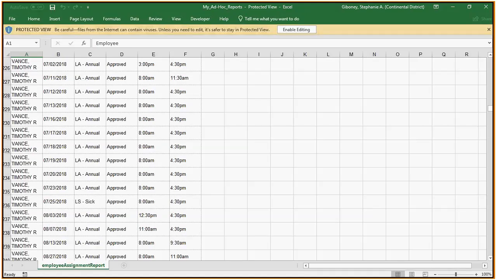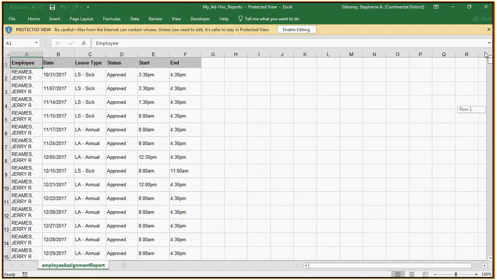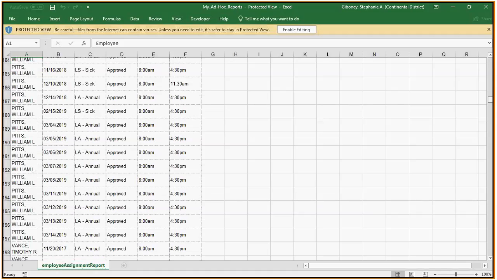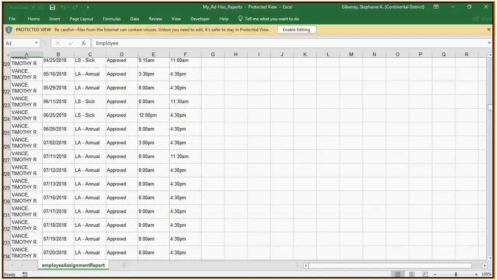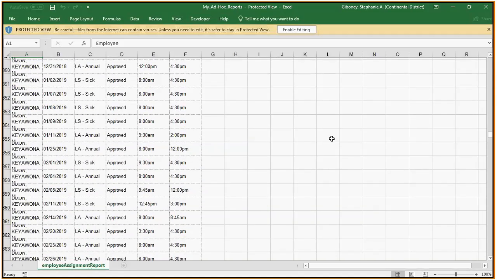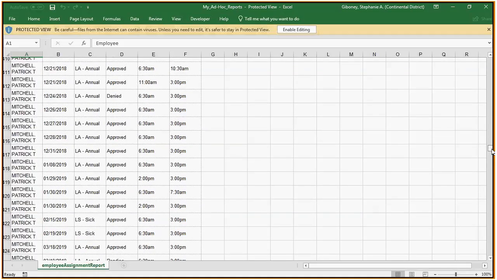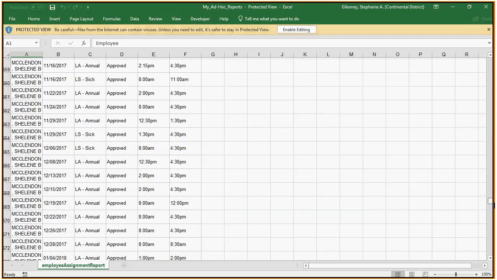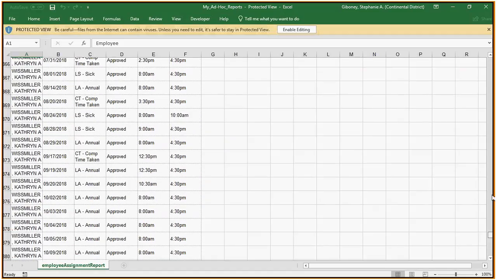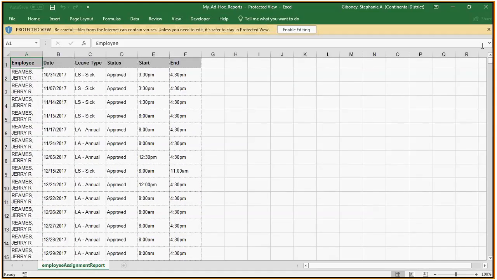I don't like that it doesn't show the TL. The date, the leave, the status. So I think this was something one of the supervisors, I think it was Miss Dixon. Yeah, see, her name's on there. She was wanting to be able to run a report to have her people's leave like this. Okay. So that one did work.